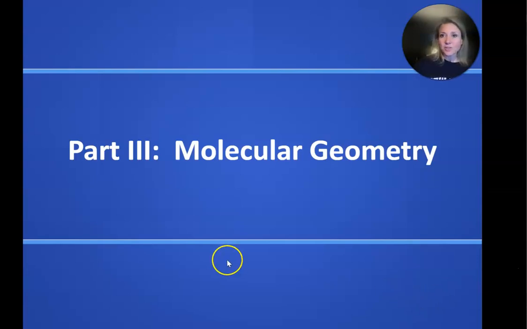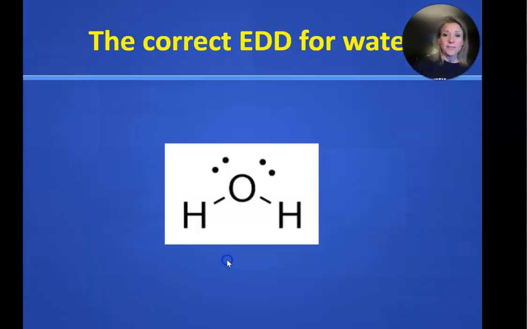Okay, so you should have done that electron dot structure for water, and this is what it looks like. Now look, I'm sure that most of you probably drew water in a straight line, with hydrogen, then oxygen in the middle, and then the other hydrogen on the other side, all in a line. And based on what you know now, sure, that would be correct. However, this is the correct electron dot structure, or EDD, which stands for electron dot diagram, for water.